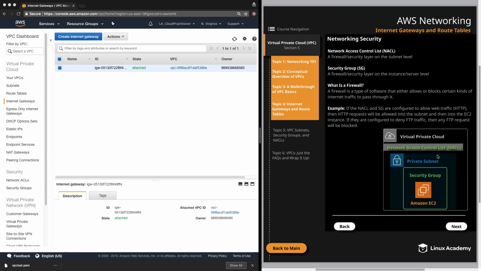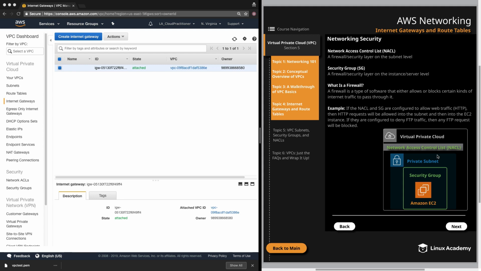Now, your network access control list actually functions in a couple of different ways, in a couple of different directions, inbound and outbound. We're going to talk more about how those network access control lists work in another lesson. But for now, just understand that that's what the network access control list's job is. It's the bouncer at the door, or the doorman, if you want to call him a doorman, who basically says you're accepted, you're rejected. And that's exactly what a firewall does.